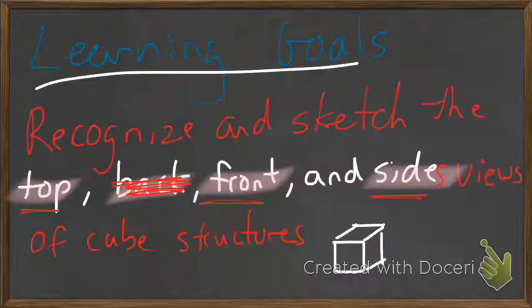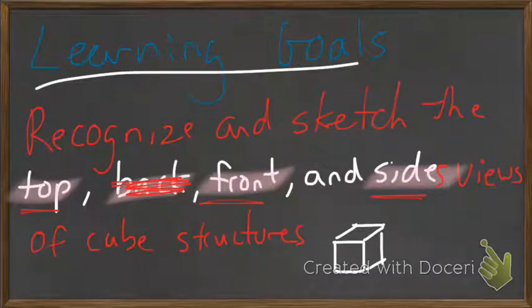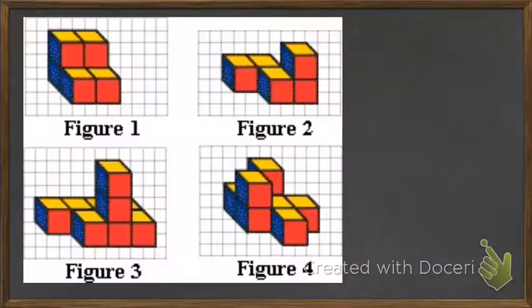Okay, now if we look at this cube, everywhere we look at it, that's the view. It doesn't matter if it's the top, front, or side, that's what we're seeing. But if we were to attach another cube to this, say over here, this changes the view. Now if I look at it from the top, I can see the top two. If I look at it from the side, I can only see one, right? If I look at it from the front, I can see two. So front, side, and top. So the views can change. And to make that more clear, I'm going to go through an example.